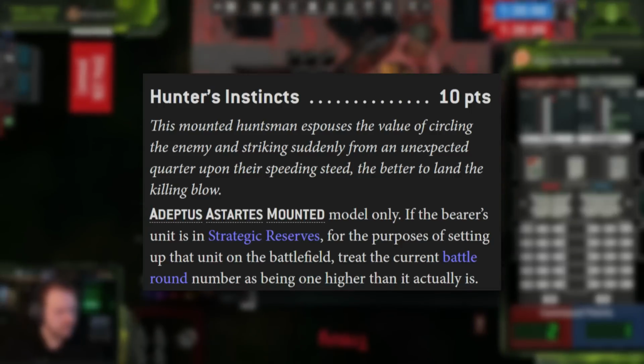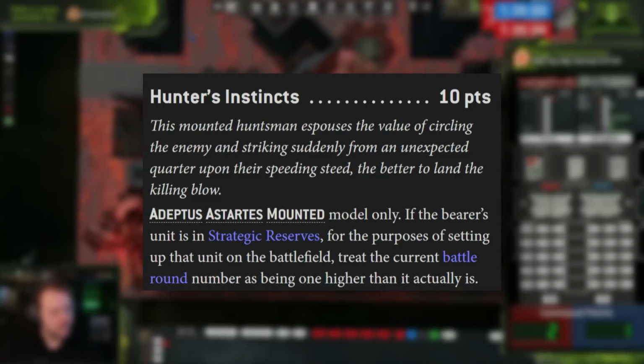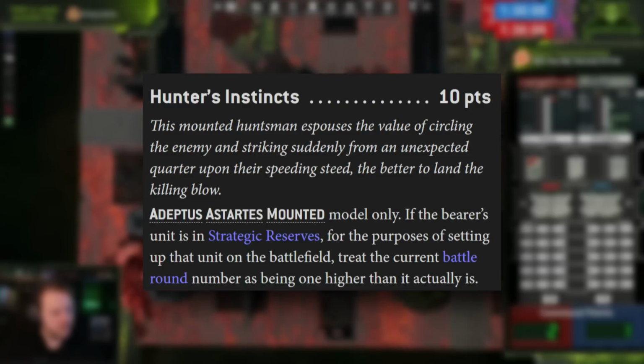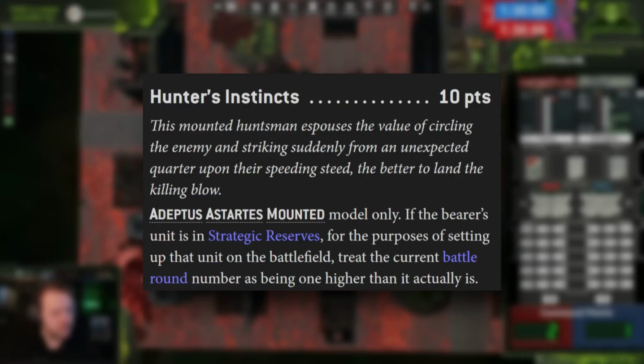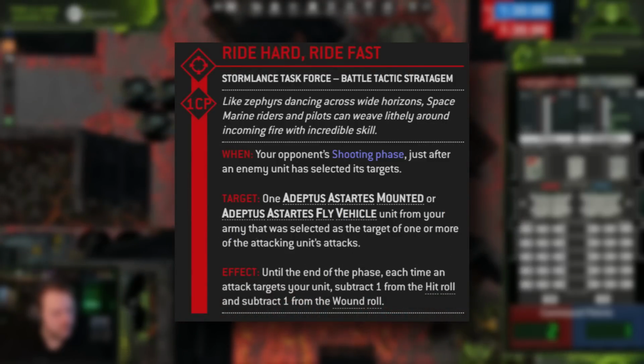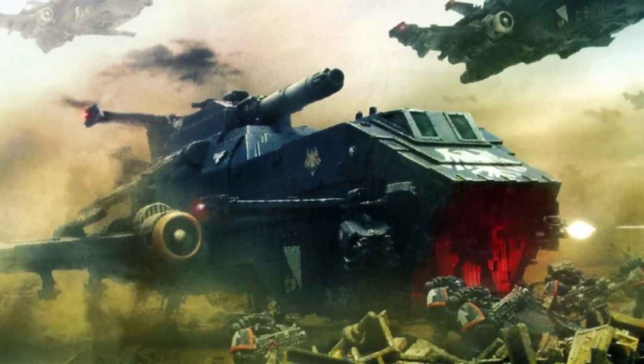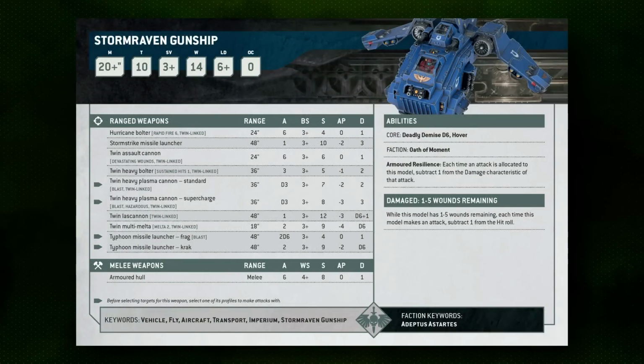The Hunter's Instinct enhancement allows you to strategic reserve or rapid ingress onto the table in the very first battle round. That can potentially allow you to alpha strike your opponent and pin them into their deployment zone from an early turn. Ride Hard, Ride Fast actually is a huge buff for not only mounted units, but also flying vehicles. This works on things like aircraft, so Storm Raven gunships and even Thunderhawks can get the benefit. And a -1 to hit and wound Storm Raven gunship that's also -1 damage and potentially has Armor of Contempt is just really hard to kill, which is kind of a funny place for the detachment to be.